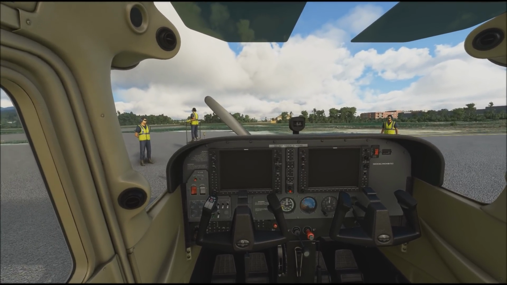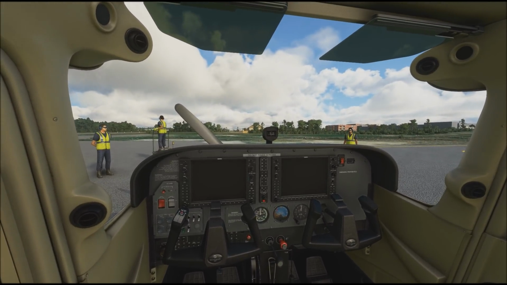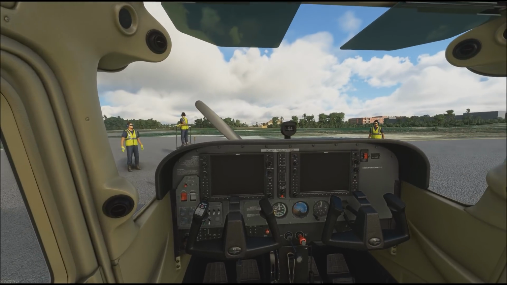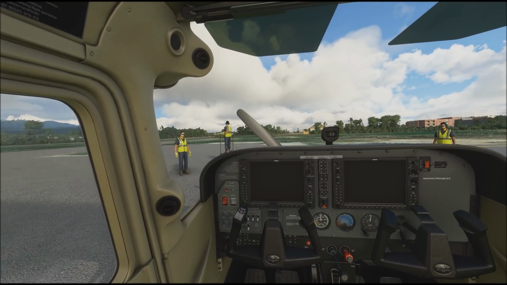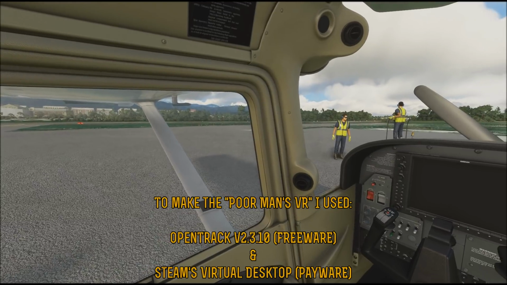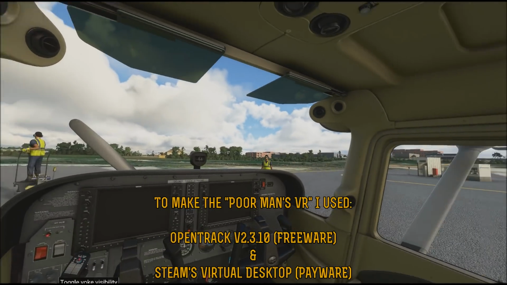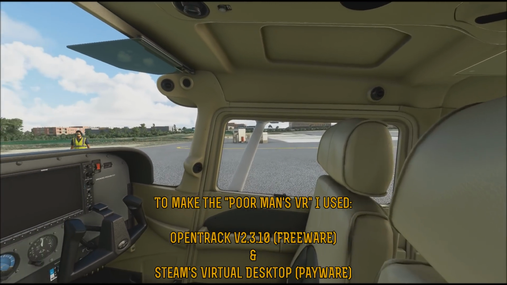Now, I'm going to talk about that separately in a moment here, but the main reason why I call attention to that is I want you to understand that I am currently using the Oculus Rift for my TrackIR. How am I doing this? Well, I've been experimenting. So, what I've actually done is I'm using a free program known as OpenTrack. And through OpenTrack, I'm also using Steam's virtual desktop to create what is essentially a wraparound IMAX screen. And I'm looking at that in VR right now.